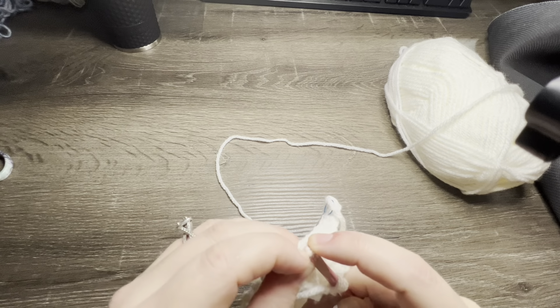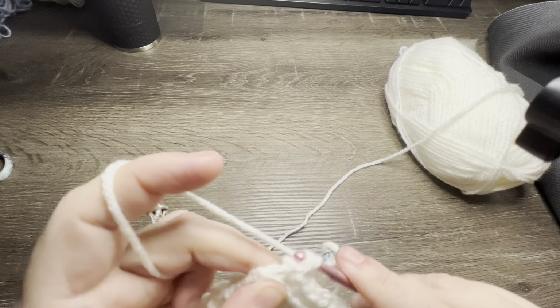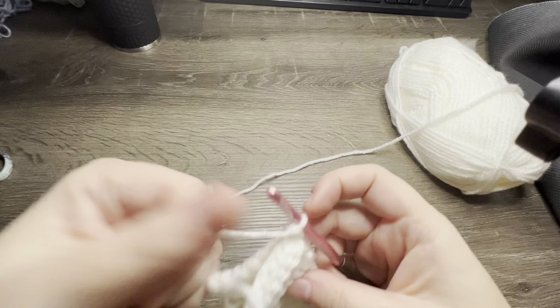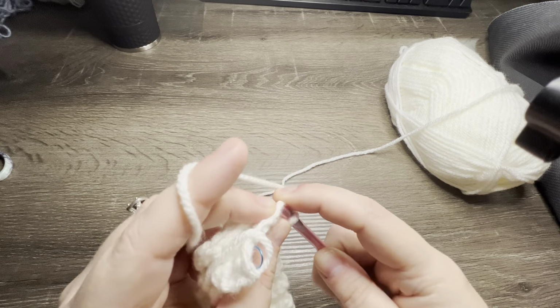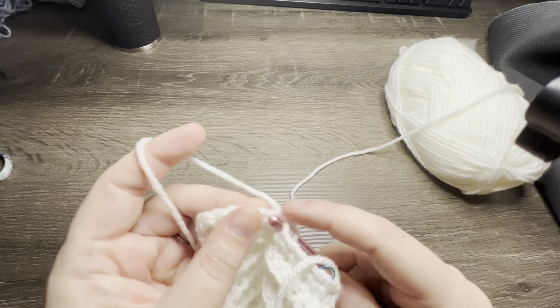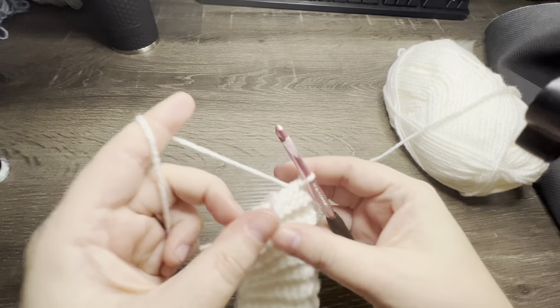The side with the chain on it can get a little bit difficult to do. Once I do the first one, I turn it just because it's easier for me to do it that way. And then just make sure you're slip stitching into all 8 so we have a nice even join of our hat. Oops, sorry.